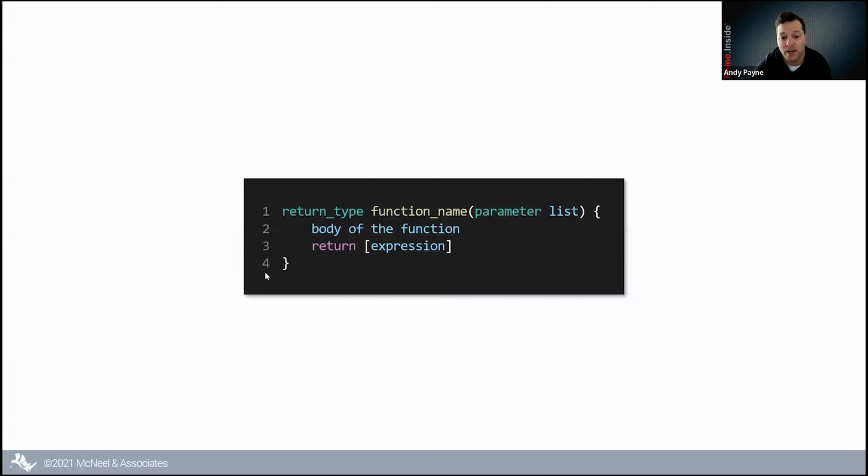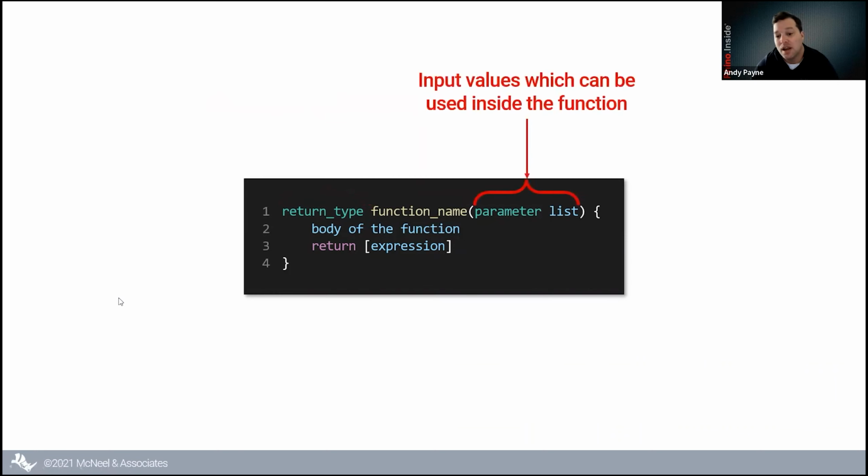We'll have some variation on this syntax, which is to say, usually a function has a name, a unique name of some sort. It's going to have the output type. So from this particular function, what is the data type that we're going to be returning? Is it an integer, a number, a string, which is just text? So what is the type of data that you're returning? And then it also has the inputs. So inside those parentheses can be any number of arguments that get passed in, which are what we use as the inputs to the function.